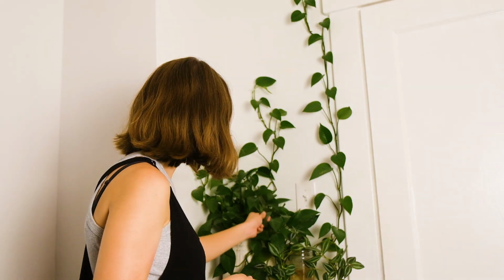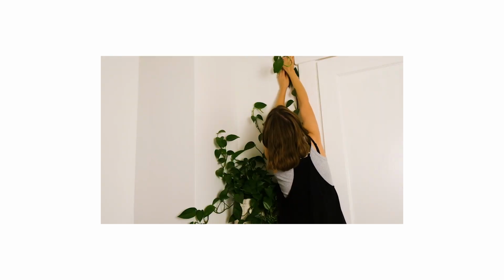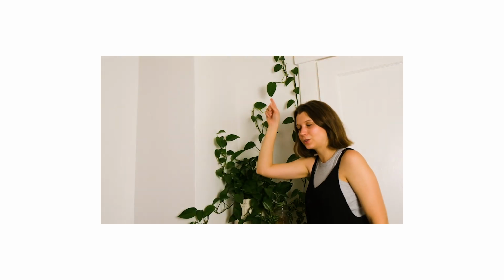This poor plant right here gets so neglected. These leaves are so dusty, and I should clean them. And honestly, this video of all videos should be the video when I clean it, but I have so many other things that I also want to get done, including repotting a bunch of plants. So I'm like, I'm gonna need to get a chair for that one.